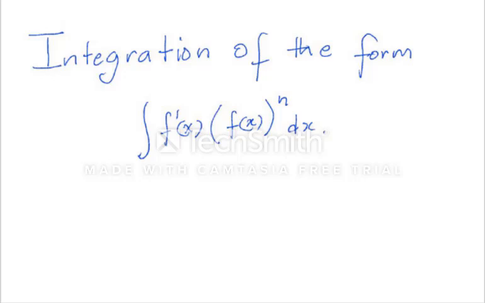All right, let's look at integration of the form: the integral of f prime x times f of x raised to the power of n dx. The essence of this form is that f prime x is the first derivative of f of x. So you have a function raised to an external power being multiplied by the derivative of the function.